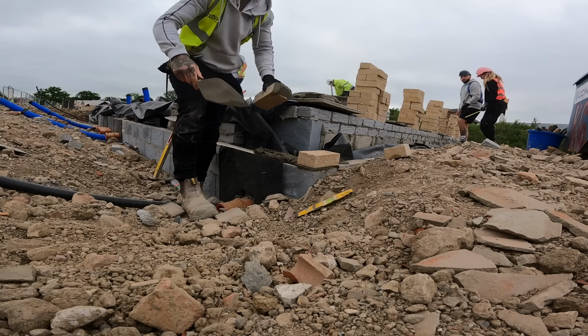Alright, just got a few corners up. They've all been put in with a laser. Just nice bit of running in today. A few blocks down today. There's no underbuild, no tanking in this, so we can set this out. Because if there is tanking, we have to set it out of engineering, so I'll just have to double check first. So yeah, we're just going to crack on, get stuck in.